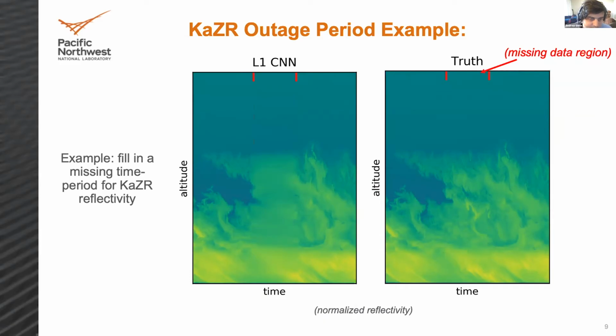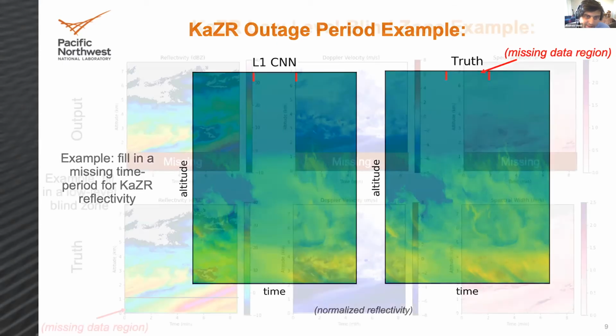And this is the results. So here I've trained this neural network just to optimize on the L1 loss, or mean absolute pixel-wise error. So it qualitatively does a reasonably good job at reproducing kind of the large scale structures that we're missing, though the result is kind of blurry.